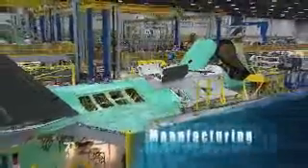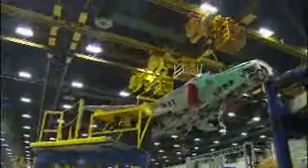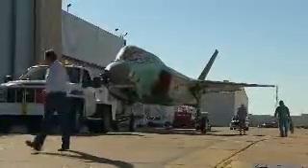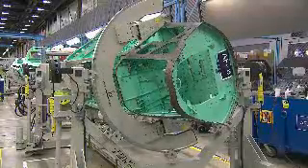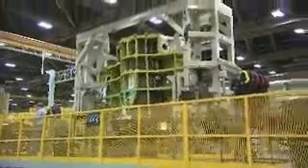Inside the manufacturing facilities, eight of nineteen SDD jets have already been delivered, and aircraft are moving off the assembly line at a rate of about one per month, a pace that continues to gather speed. In Fort Worth, the first F-35 destined for a U.S. Air Force training squadron, AF-6, is in production. The conventional takeoff and landing F-35A will begin flying later this year and will be delivered to the Air Force in 2010.